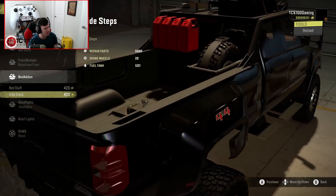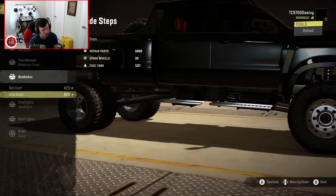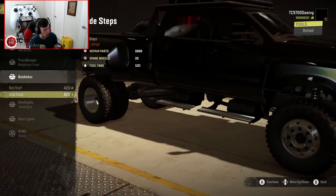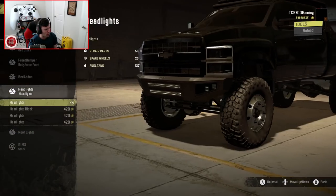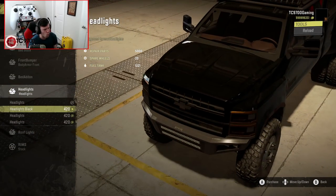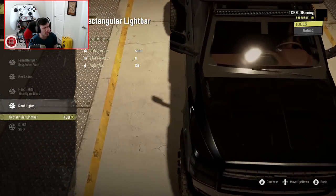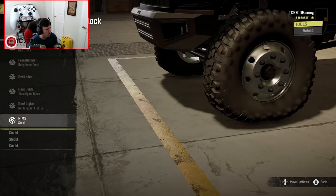Now, let's see. Bed stuff. Side steps. Okay, the bed stuff kind of conflicts with the chase rack a little bit, but that's really no big deal. Got the side steps, which those are some beefy side steps, though. Headlights, headlights blacked out, headlights bronze, and headlights white. Okay, I think I'm going to black out the headlights. And let's see, rectangular light bar that can go up top.